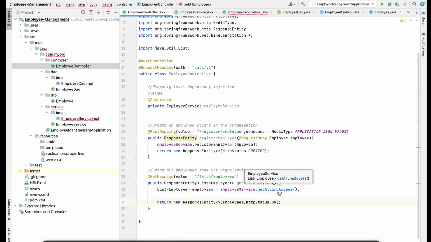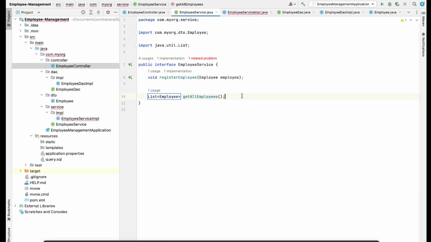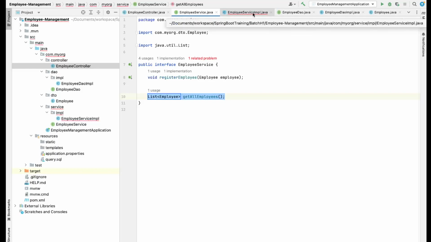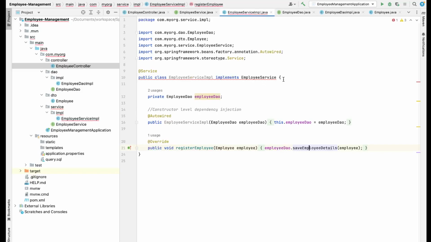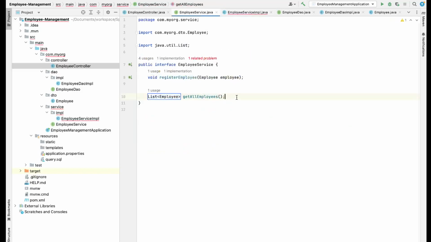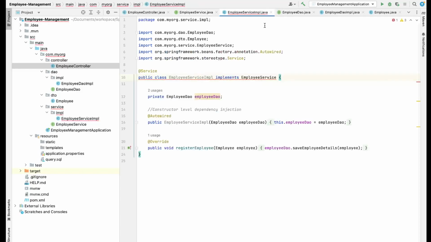Okay, yeah, sure. So we will go to this service interface, that is the employee service, where I have defined this method. Now our interface is being implemented by one of the classes, and this class is employee service IMPL. Once I go to this class, see, all the methods which are defined in the interface must be implemented by this implementation class.